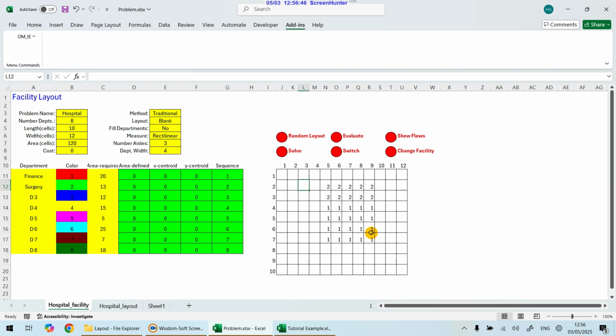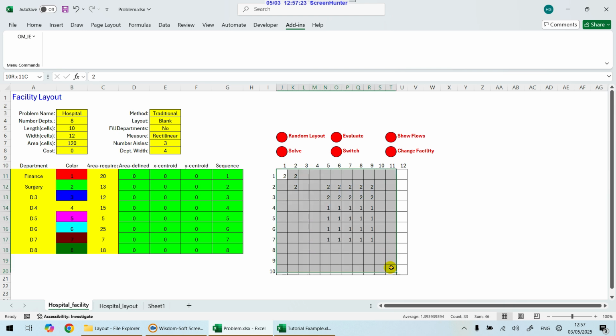For example, until now we added these 10 cells, and the other 3 cells required by department 2, let me add them here. Now you see this part of the department, the same department, they are not connected. Then again, when you try to solve after finalizing everything, when you click on solve, this code will try to solve it, but in the end the final layout again will not be connected. There will be errors, mistakes, and such. So pay attention to this one.